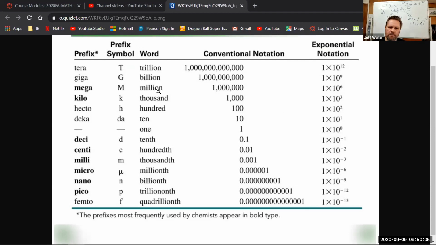But do you see how there's even a quicker way to say it? This is where mega comes from. Megabyte means 1,000,000 bytes in computer. Megaton means 1,000,000 tons of TNT. So if you drop a megaton bomb, that's how much TNT you're dropping, is the equivalent. You guys with me? And then you probably see some words that look familiar, and you see some words that don't. There's giga that I was talking about earlier.